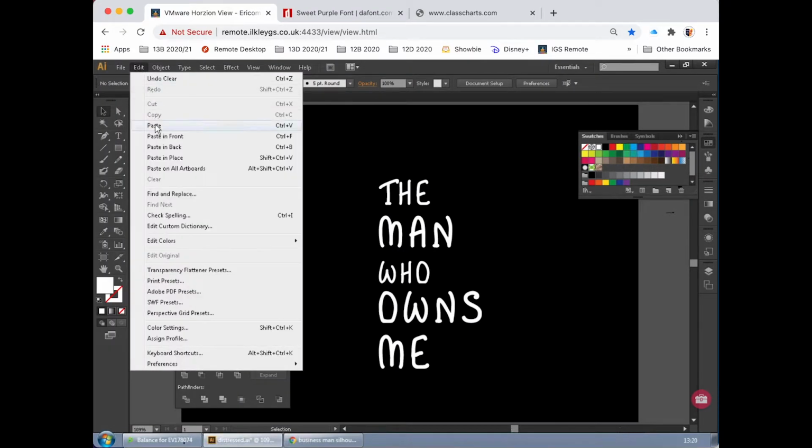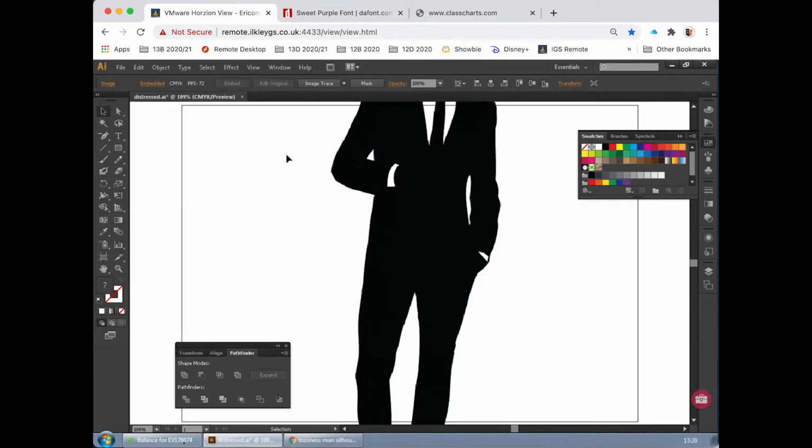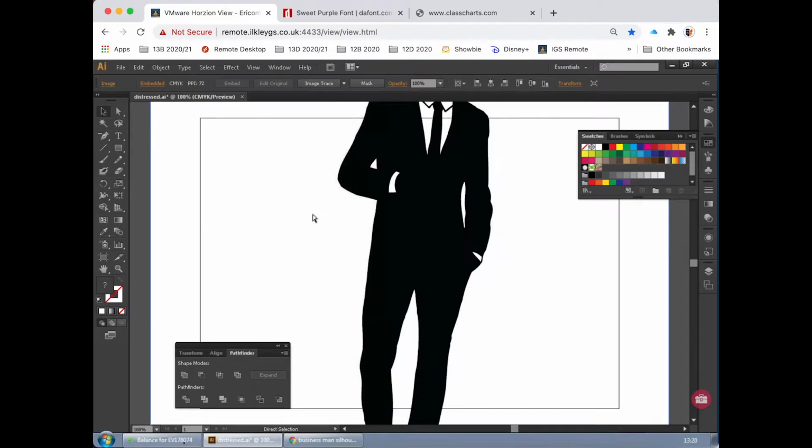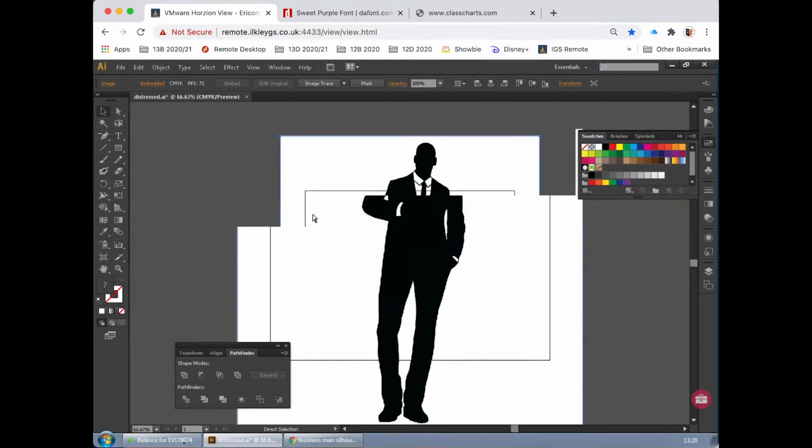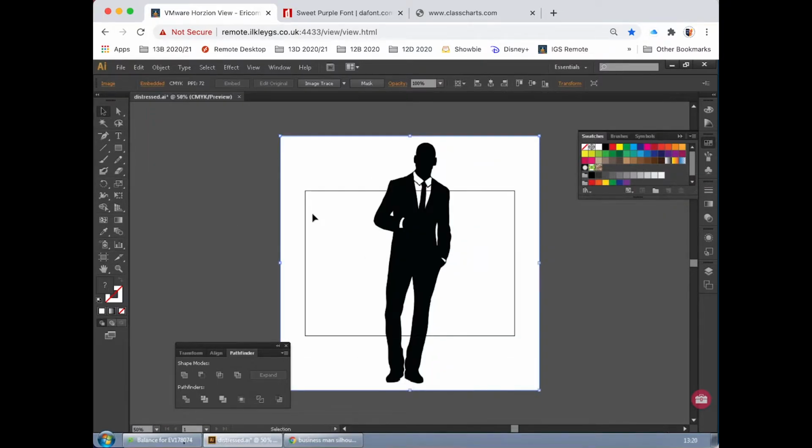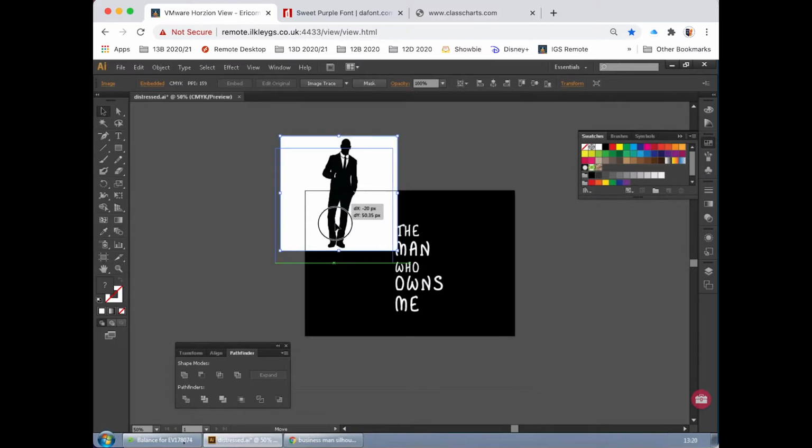Incidentally, what I'm showing you here is technically not okay because we're using copyrighted images, although I'll say that because we're working within education, we're okay to do this, but I would strongly urge you to record where you get the image from, the website that you take your images from, and record it in your coursework, because technically these are copyrighted images. We're just borrowing them. So I've got my image and brought it into Illustrator.